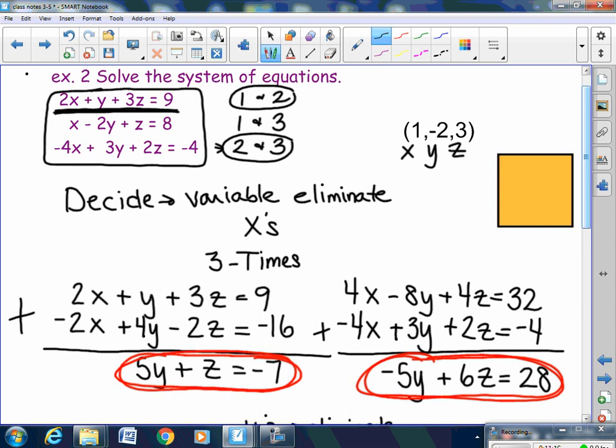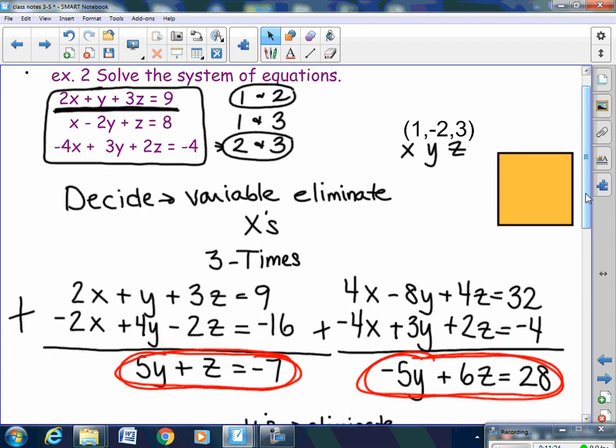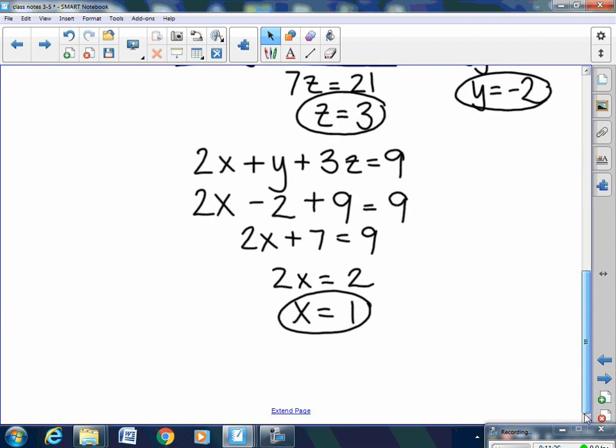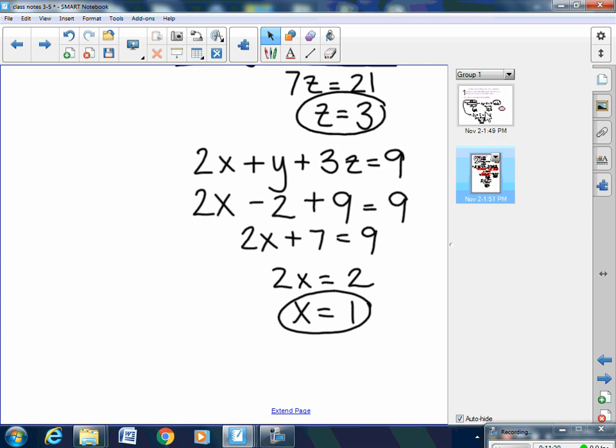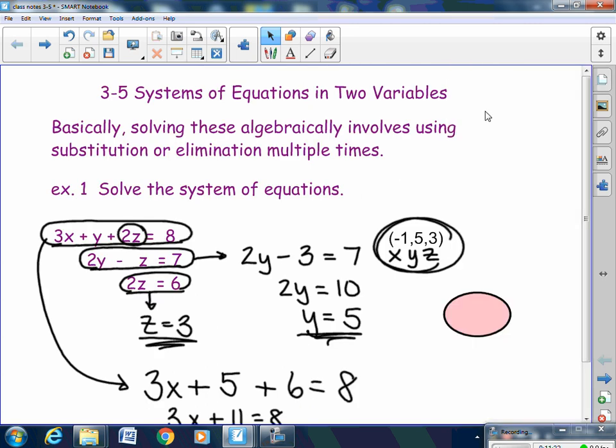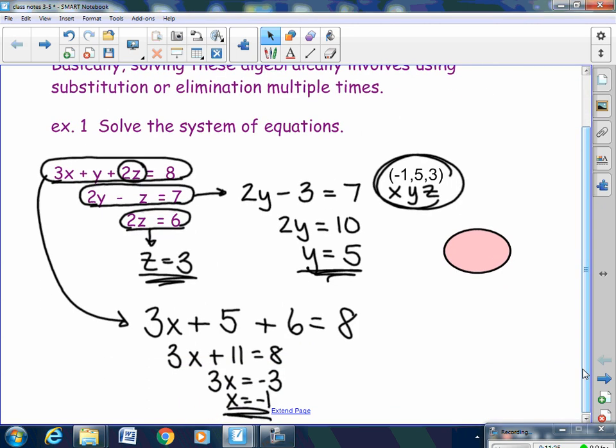You do not have to put it back up into a triple. You're so used to ordered pairs, this is called a triple. You do not have to put it in there. So, that's all there is to this worksheet. Again, before I stop here, you have two of these where it's pretty basic and they already give you one of the variables. You just have to go back up and find the other variables. So those are problems 4 and 5 on the worksheet.